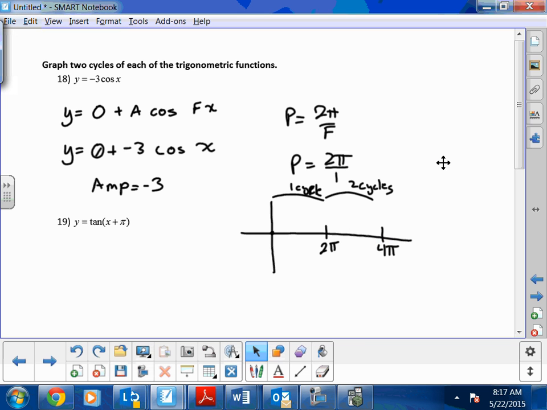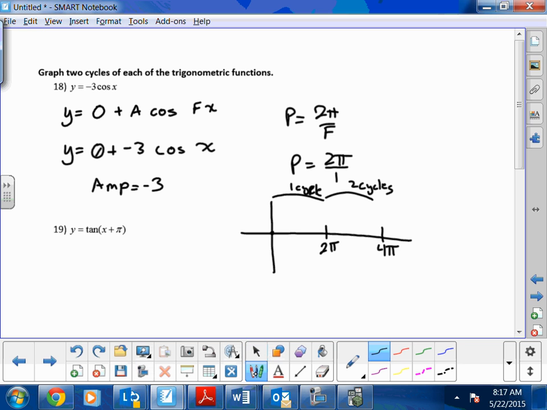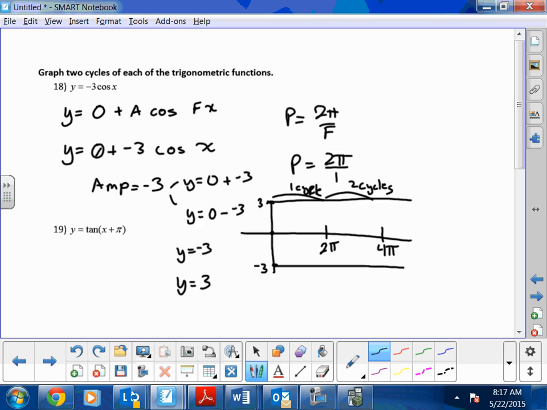Okay, so with the amplitude part of this, it's going to be specifically affected in the fact that since we have the oscillation equal to 0, we'll have 2 lines that get formed. We get 0 plus negative 3, and y is 0 minus negative 3, which means 2 things. We'll have a line at 3, and another line at negative 3. So that means that when you graph this, 3 and negative 3, we're going to be restricted between these 2 lines.